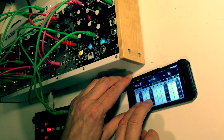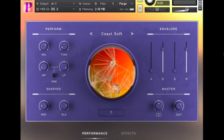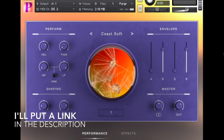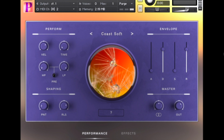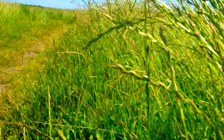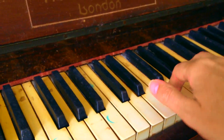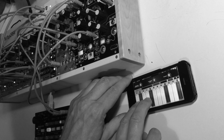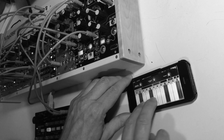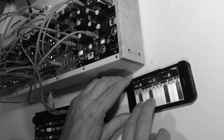But all was not lost. While I was fiddling around on the phone, I did find some footage I'd shot on the phone when I was making a video for a little sample library I made called Plink 2. And that was still on the camera, and I thought, oh, maybe I can use some of that. So this was faff chapter three, because I cut the footage I'd filmed for the sample library to try and fit the music for the performance I liked. And I must fess up, I did try and use some of the footage from the performance I didn't like to at least give you an idea of the performance. So the performance you're seeing is not the performance you're hearing.